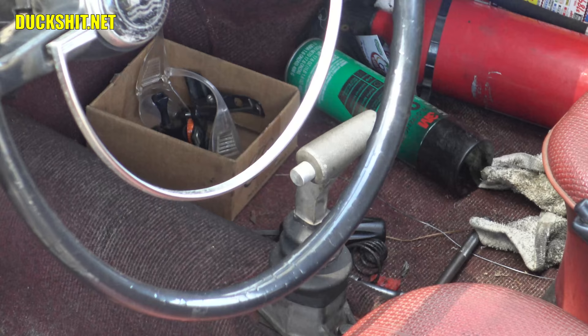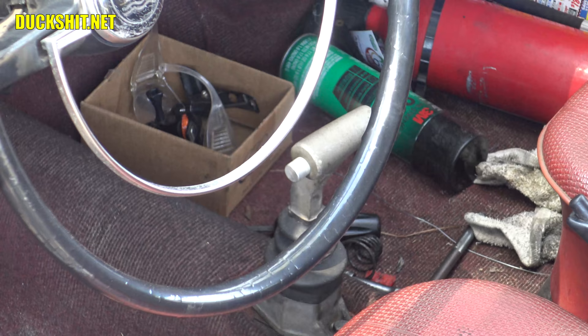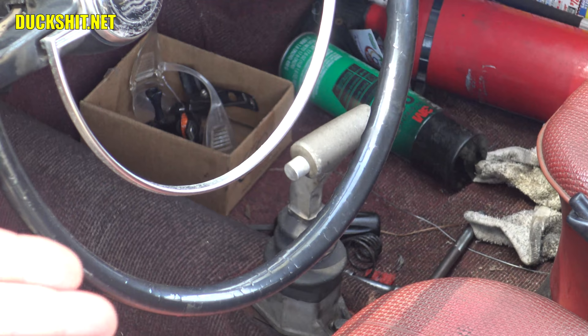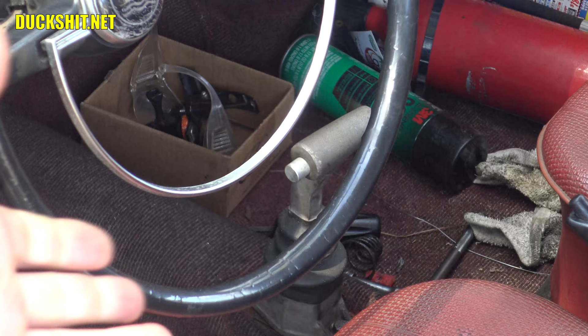Let me show you the shifter that's in there now. You can see the T-handle shifter I installed. I used to have an Empey Hurst-style shifter, and I really like the Hurst-style shifter — even the Empey ones. Something happened to it when I first got it; it had been modified by the previous owner. When I put it in this car it worked well enough, so I decided to go with it. Well, recently I was having trouble finding first gear — I just could not find it sometimes, it would take a little bit of hunting and pecking.